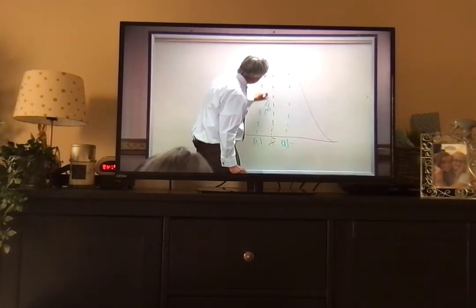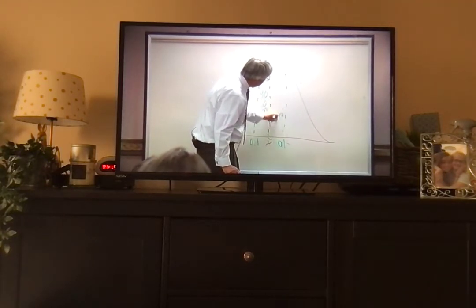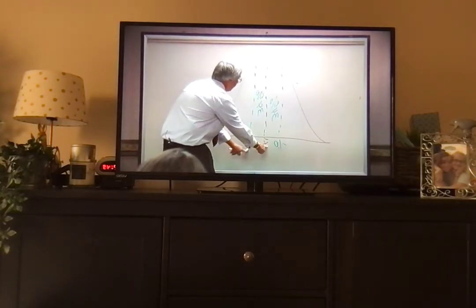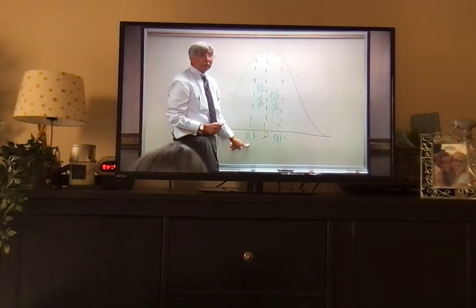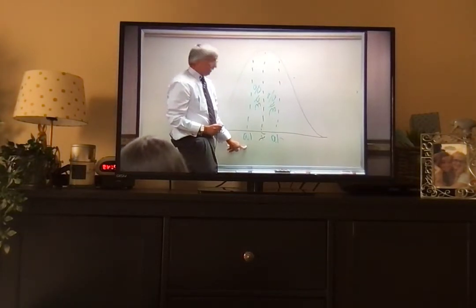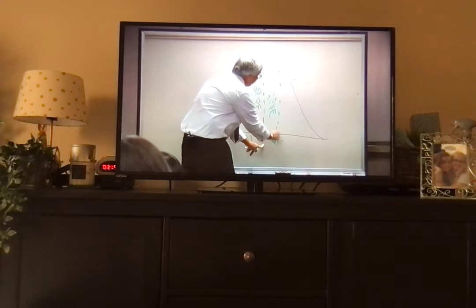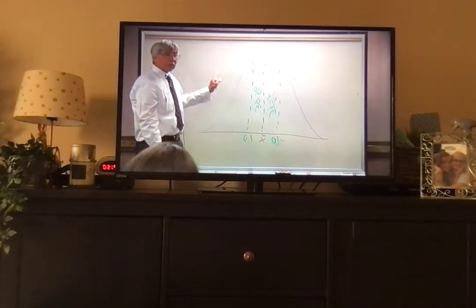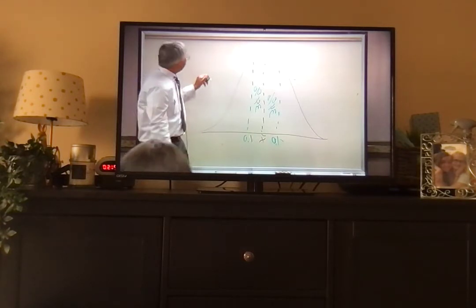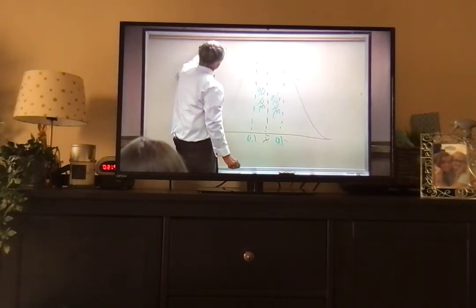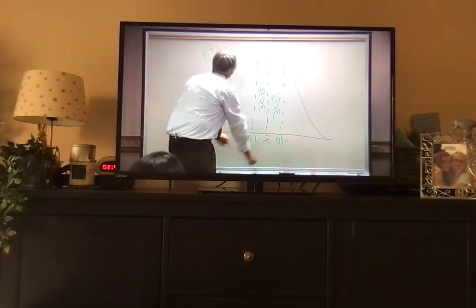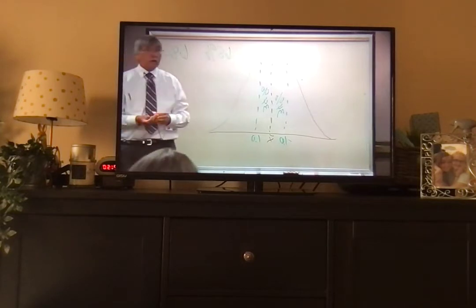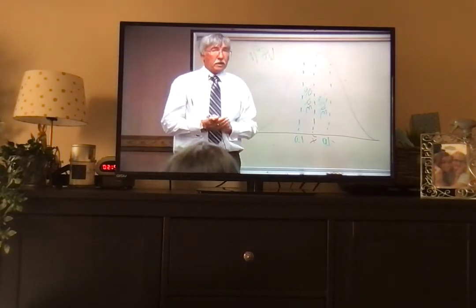34% of the individuals in my sample are in this part, 34% are in this part. So from the mean to 1 standard deviation, 34% of the people in my sample are represented. From the mean to minus 1 standard deviation, 34% of the people are represented there. Let's say I had 1,000 people in my sample, 68% then are accounted for within 1 standard deviation. That's 680 folks altogether are accounted for in 1 standard deviation.